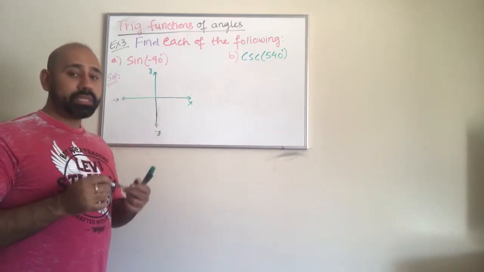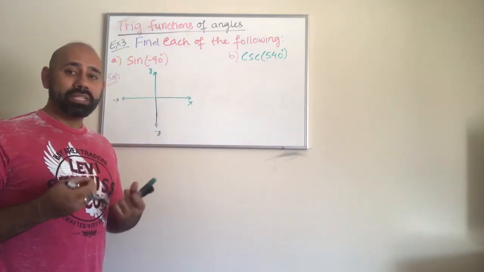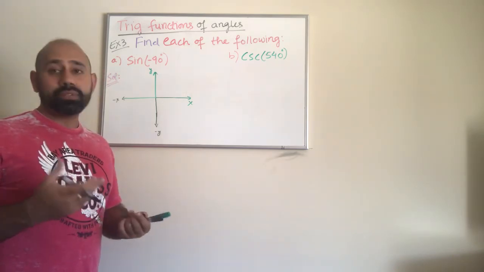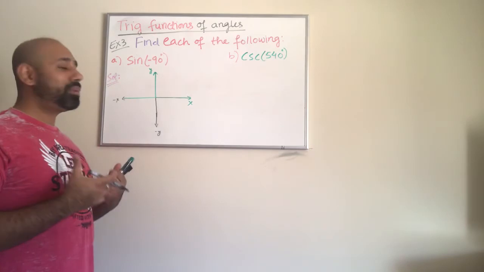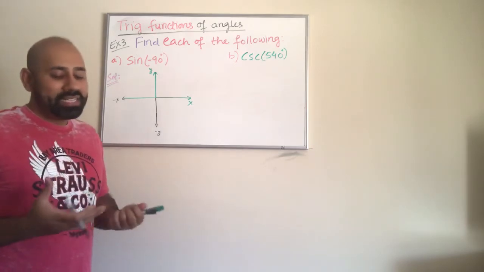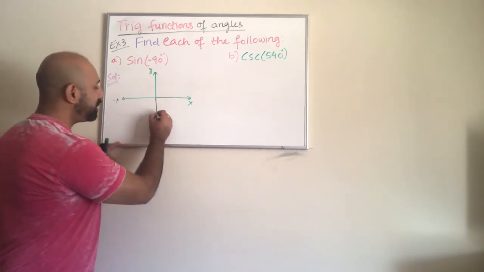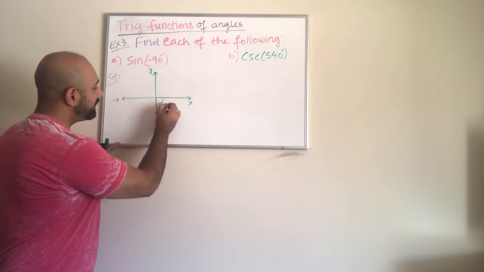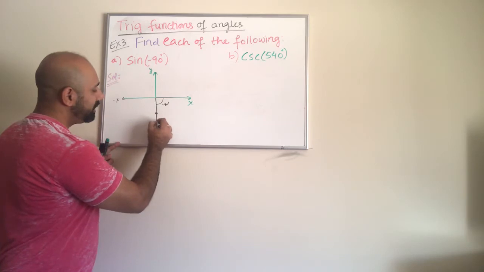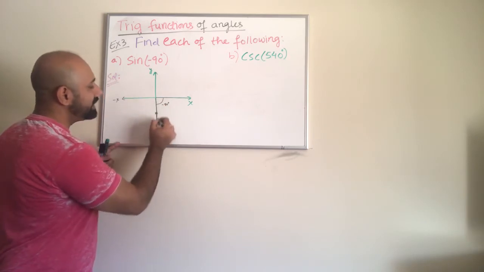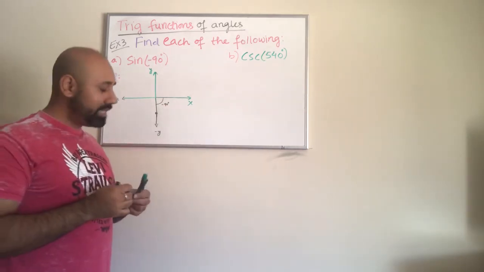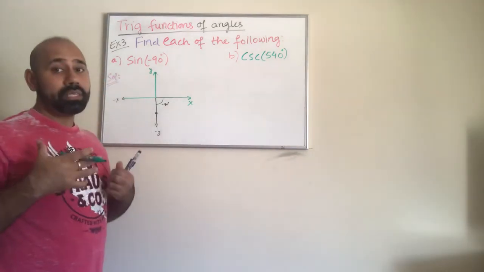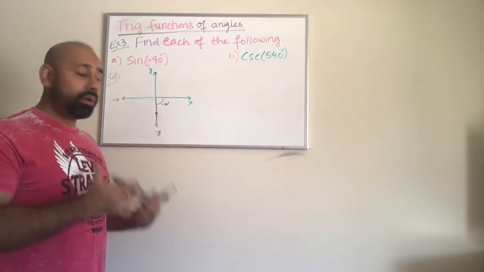Guys, for convenience purposes, I'm going to choose a point which is going to be easy for us to work with. You can choose any point you like, but I'm going to choose a point for which the radius is going to be 1. It's easy to work with that. So let me choose this point for which this angle we know is negative 90 degrees. You can take any point, because it's still going to be on this axis and the angle is still going to be negative 90 degrees. But for convenience purposes, I'm using a point for which the radius is 1. That means it is 1 unit away from the origin.